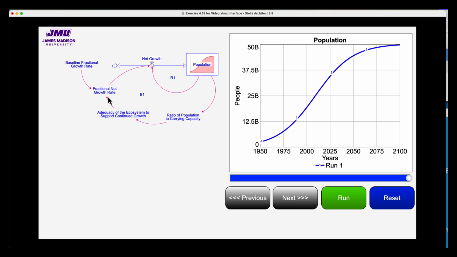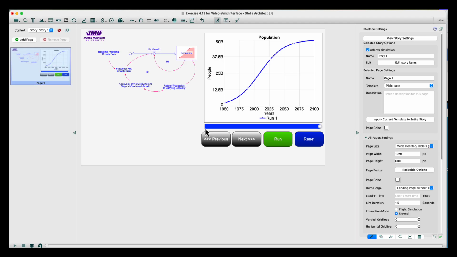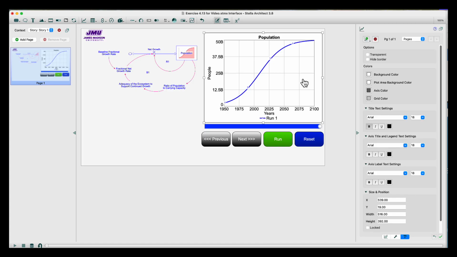If you recall, this is the S-shaped structure that we had built. We got the reinforcing loop, which is growing exponentially in the beginning, and then we have the secondary loop that is kicking in. And I'm going to do one more thing here. I'm going to escape this by hitting my escape key. And this is a little different than is going to be in the learning guide.